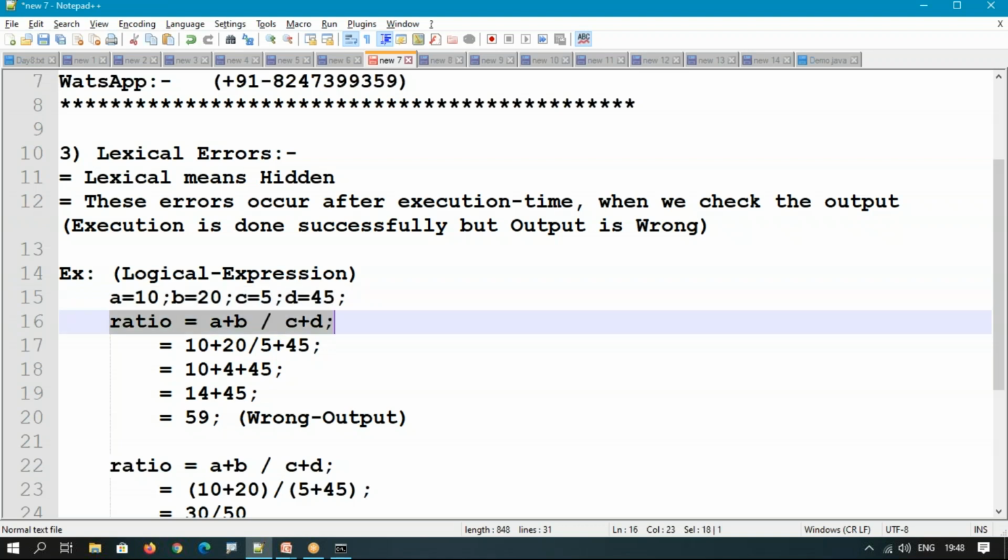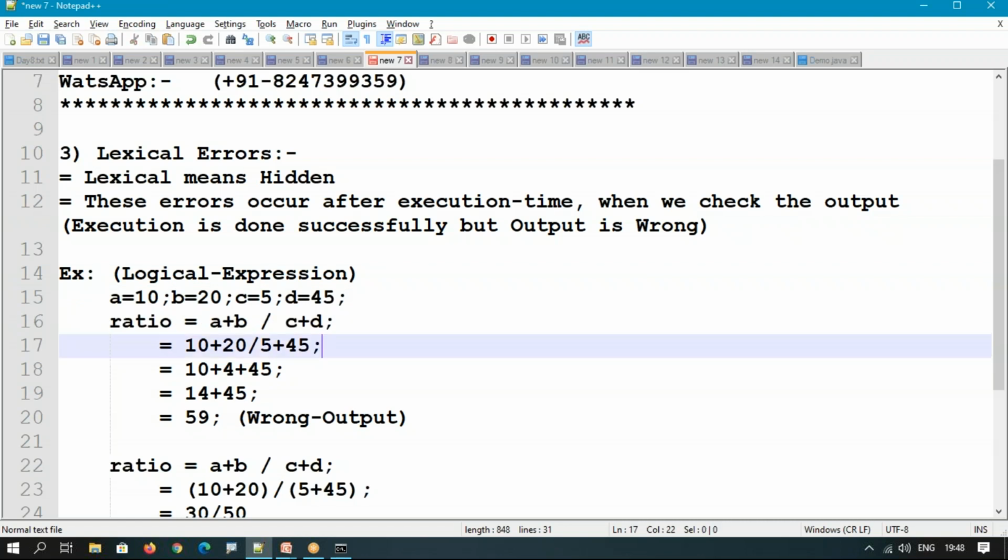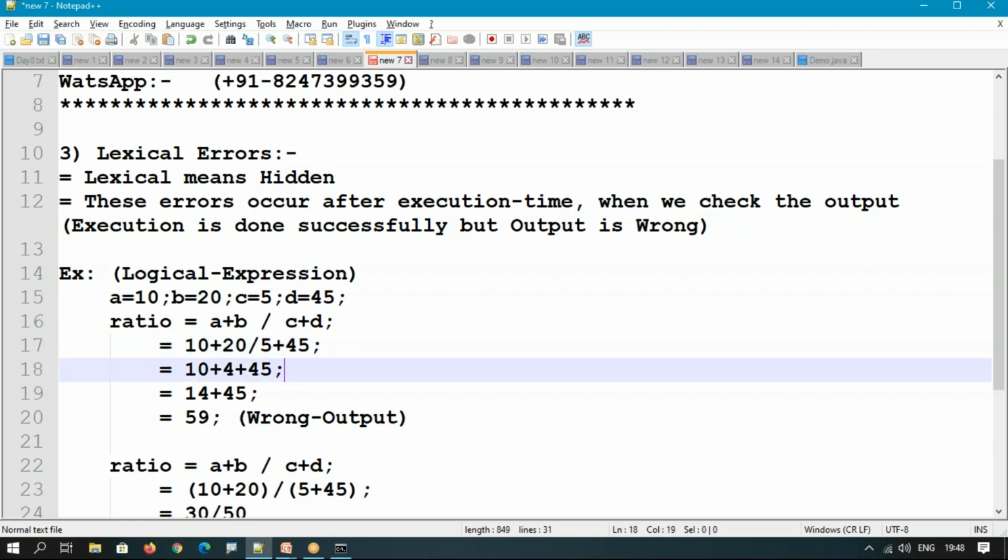I want to calculate ratio equals A plus B divided by C plus D. So let us write it down: 10 plus 20 divided by 5 plus 45. Here, according to the BODMAS rule, division is executed first. So 20 by 5, the answer is 4.